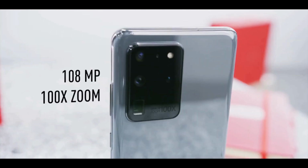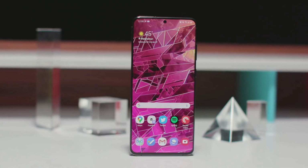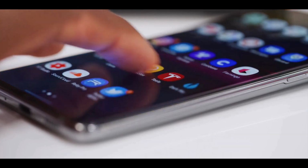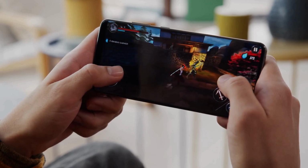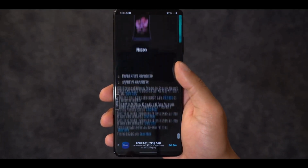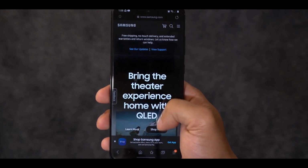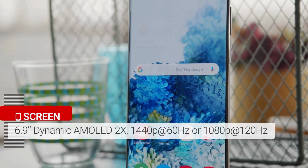The Galaxy S20 Ultra is Samsung's biggest Android phone, and it lives up to its name. It is the first Samsung phone with a 120Hz display, which is designed to deliver smoother motion when you are scrolling and especially playing games. You can also toggle between 60Hz and 120Hz in settings, which will come in handy if you want to save battery life.